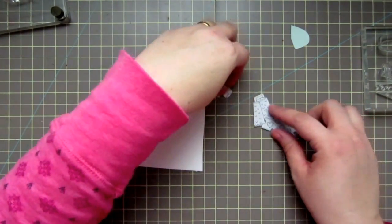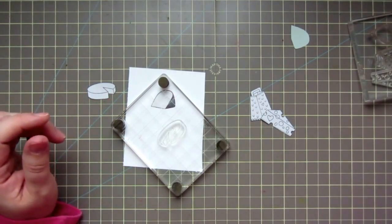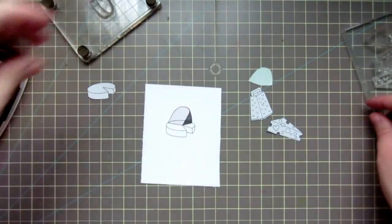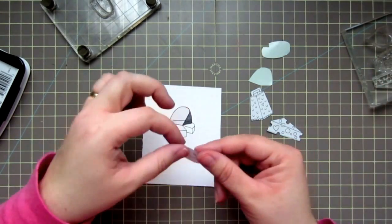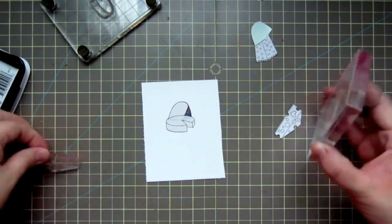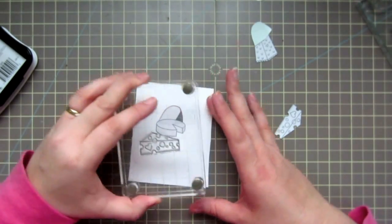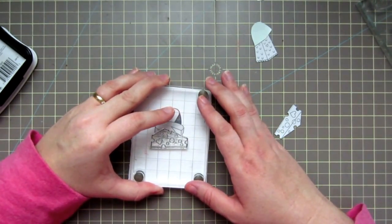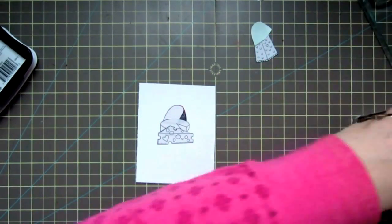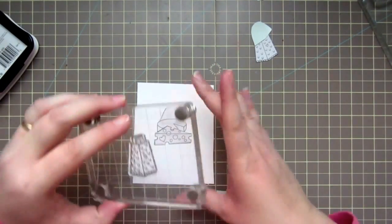Okay, the next slice is going to be the wheel of cheese. I'm guessing it's like a cheddar. And now I'm going to use some Memento Tuxedo Black. Okay, now I will take the mask for that one, and I'll get that lined up. Okay. Then I will take the Swiss cheese. Kind of get that one centered down there. And then I'm going to take the cheese grater image, and I'm just going to stick that off to the side over here.